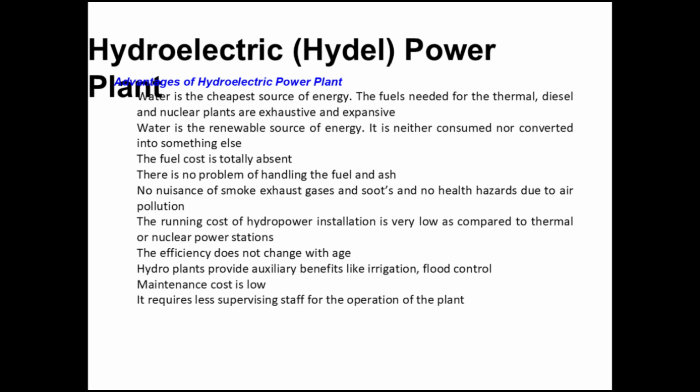There is no problem of handling fuel and ash. No nuisance of smoke, exhaust gases, and soot, and no health hazards due to air pollution. The running cost of a hydropower installation is very low compared to thermal or nuclear power stations. The efficiency does not change with age. Hydro plants provide auxiliary benefits like irrigation and flood control. Maintenance cost is low. It requires less supervising staff for the operation of the plant.